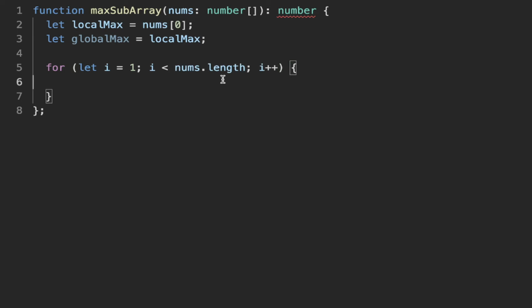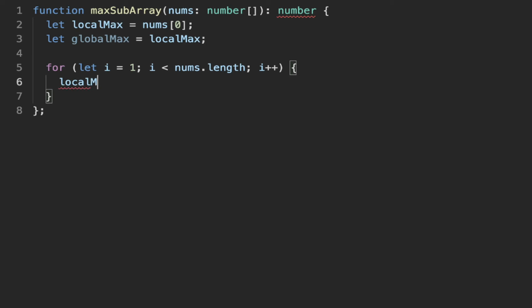So what we can say is, now we're on the second number, let's say, for the first iteration, and the local max is going to be either the greater of the current number you're on, or the previous local max plus the number you're on.